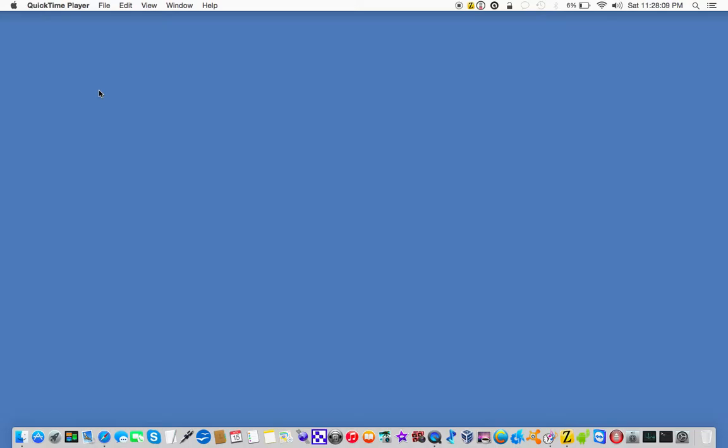So I wanted to do a little video on Zoom versus ZoomText. Zoom is the default magnifier in Mac OS X. We're going to start with that. To initiate our magnifier, we push Option Command 8. Right now I have it in lens view, which is what I personally prefer.